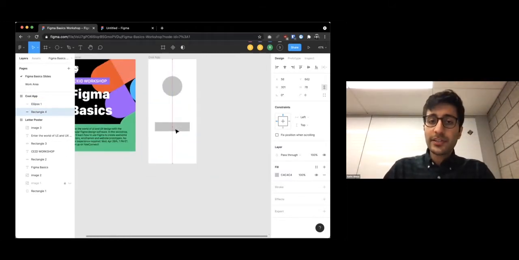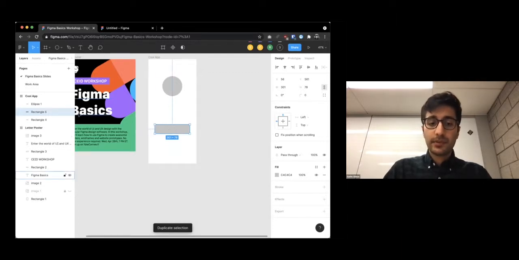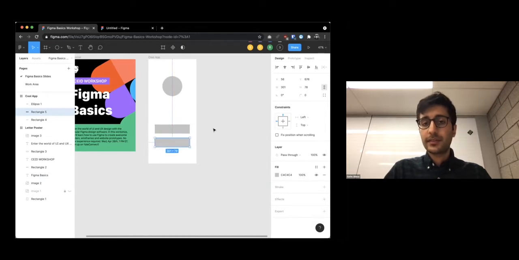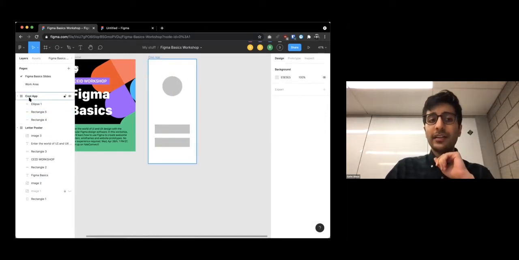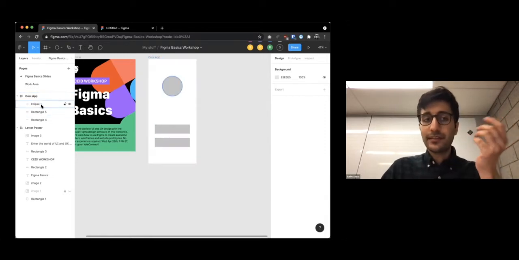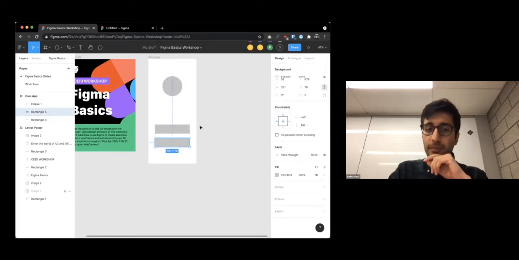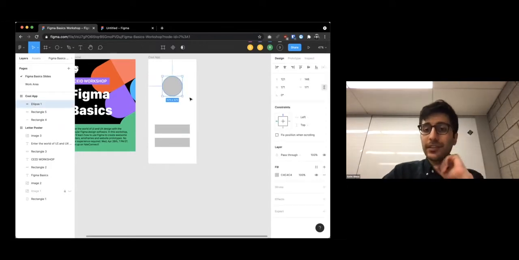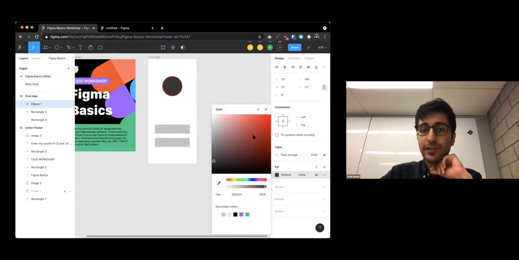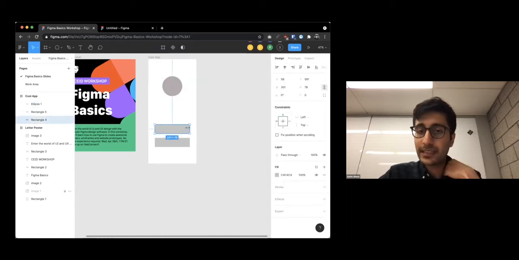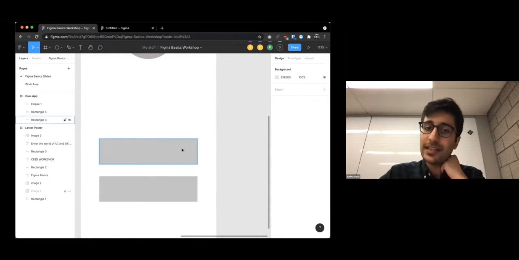So I'm going to nudge this down a bit here. I'm going to duplicate it by hitting Command D or by doing Command C, Command V. So I duplicated that. All the while, notice that on the left, you've got all these frames and stuff going inside the frame. So everything that we put in this frame went inside of it. Cool. So now we can explore other things that we can do with the shapes. We can change the fill of each shape.